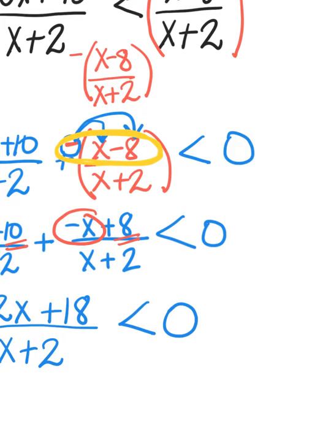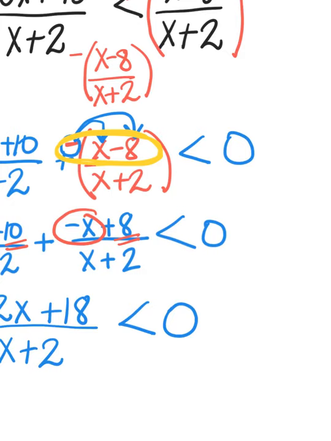Okay, so we had a lot more going on in that problem, but what we did was we just combined it into one fraction because it had a common denominator, and we took both terms from the numerator, we gave them the negative so that we could have one fraction with like terms in the numerator.